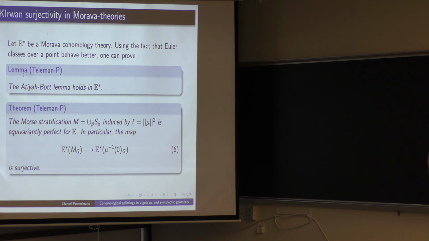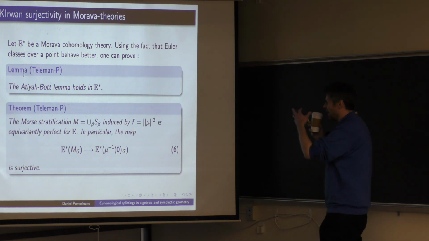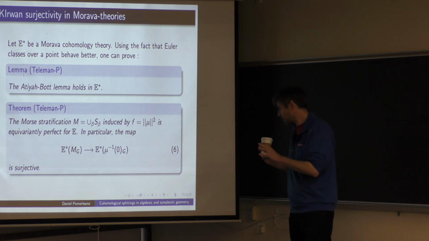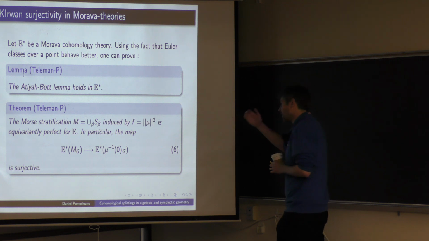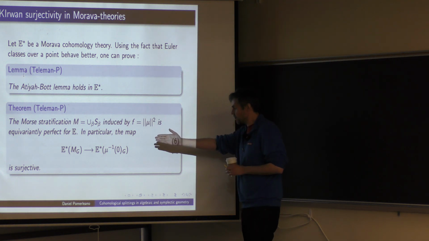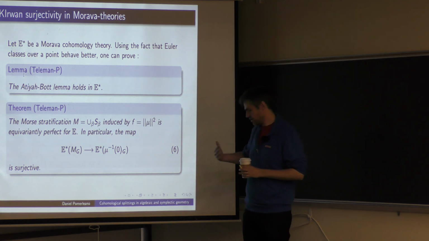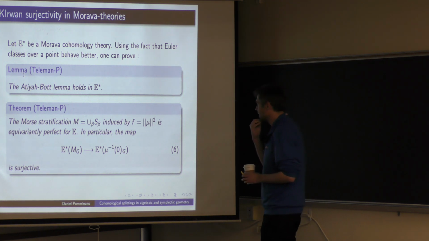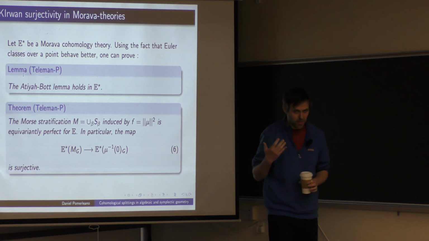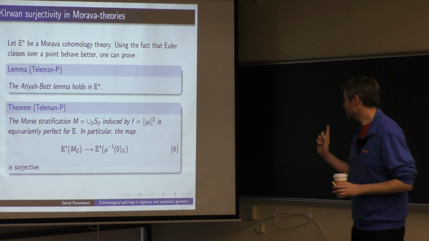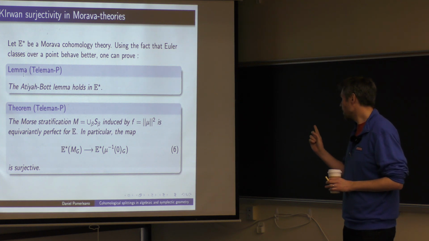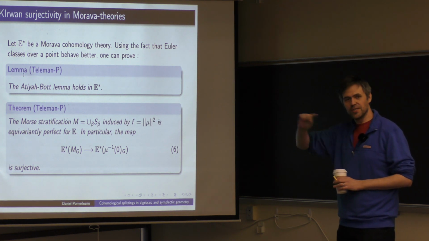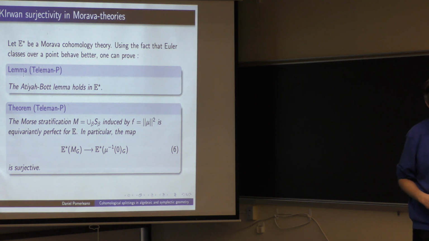So the point is that if you use this better behaved Morava cohomology theory, then the Atiyah-Bott lemma just works in the Morava theory. And as a consequence, you get a surjective map, and in fact the whole Morava spectral sequence that you get degenerates for the equivariant cohomology. But working over Z? This argument would work for any of the Morava theories that I mentioned. So not over Z, but we're going to use this to get information about the ordinary cohomology.